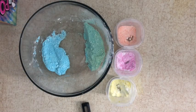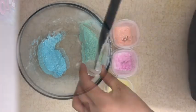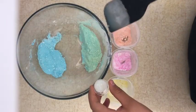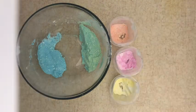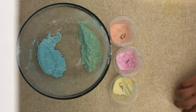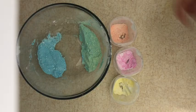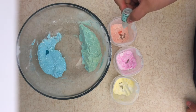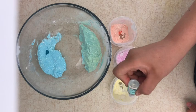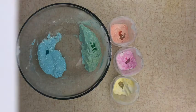Now it's time for step number three. We're going to be adding the coconut oil into our mixture. So then we're just going to use a spoon instead of your hands. So now we're just going to take some of our coconut oil and put it into each of the colors. We're just going to go ahead and add in our essential oil as well. I'm going to be adding in 6 drops to each of the colors. Now I'm just going to go ahead and mix.